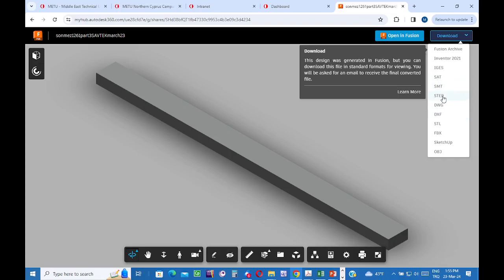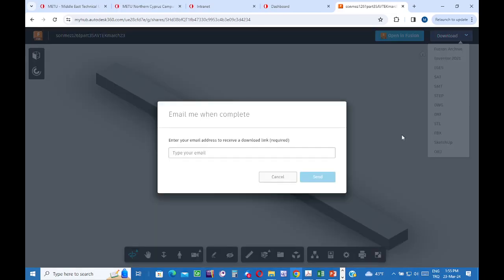SAT or STEP are the common formats we use when we have solid models for studying external fluid flow, CFD analysis. For instance, now I'm going to download the file in Inventor format. I selected the Inventor option.